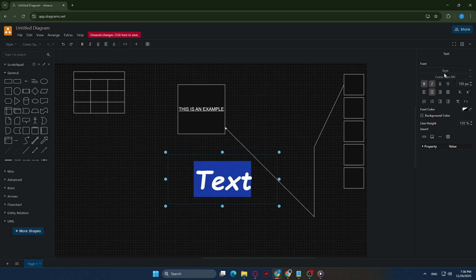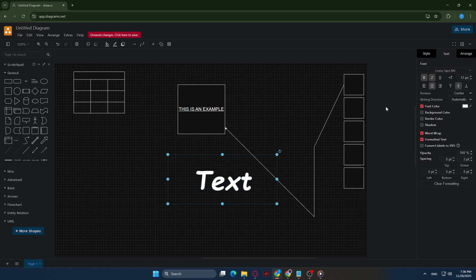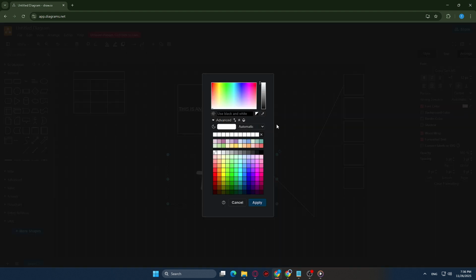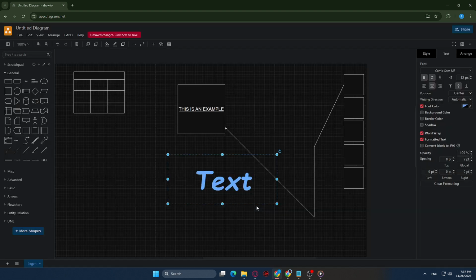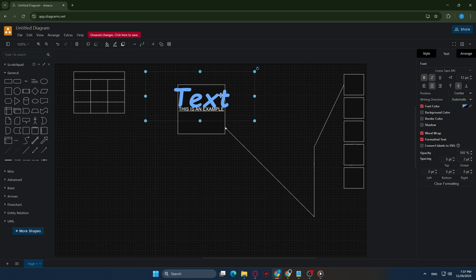If you're using a text shape, you can also adjust the fill and border in the style section to give your text a subtle background or a clean outline. Spacing controls like line height and letter spacing can make longer labels easier to read. If your text needs to stand out, try a slightly larger size, a bolder weight, or a contrasting color rather than over-styling. Once your text looks the way you want, that's it, you're done.